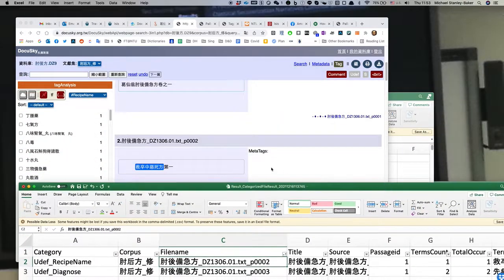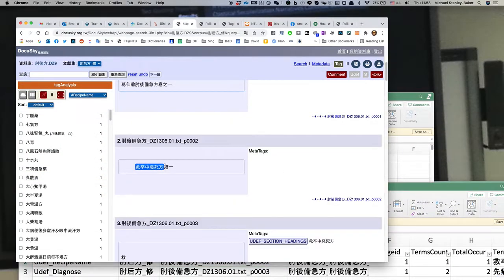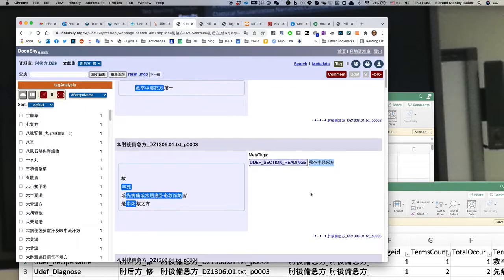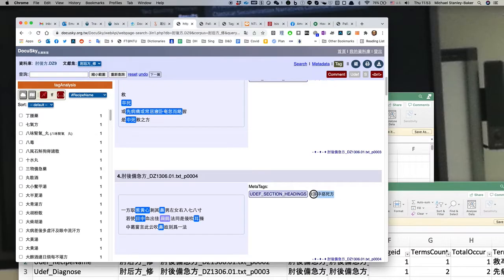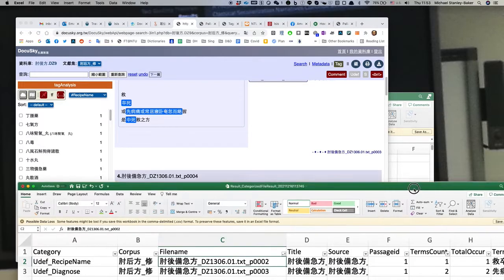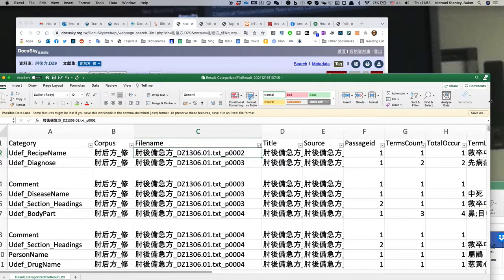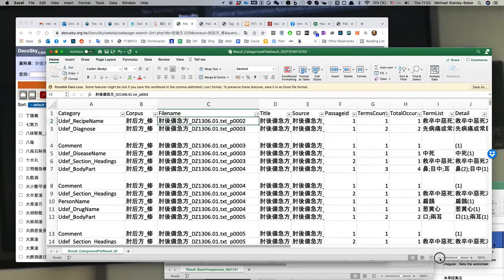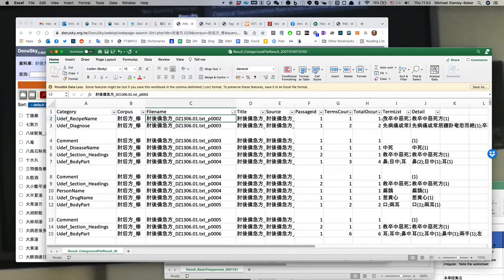Now, this header is very useful because we then repeat this in all the succeeding paragraphs of that section so that we know what disease these recipes treat. This is going to be important for us here because we're going to analyze the drugs that are used for specific diseases. Okay, let me make this a little smaller so we can see what we're doing. All right. So this is the disease name, right?